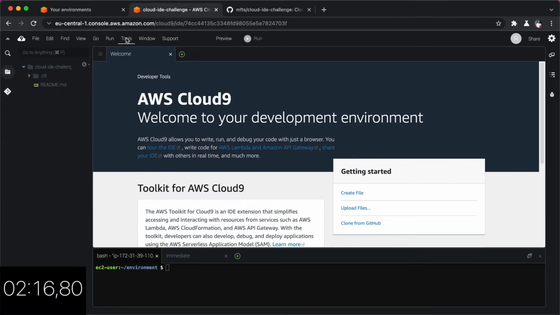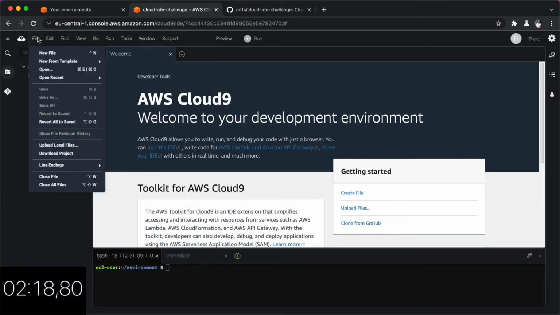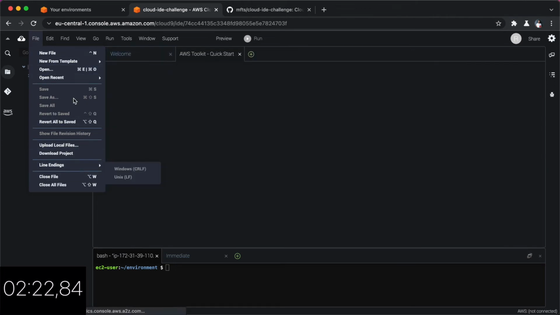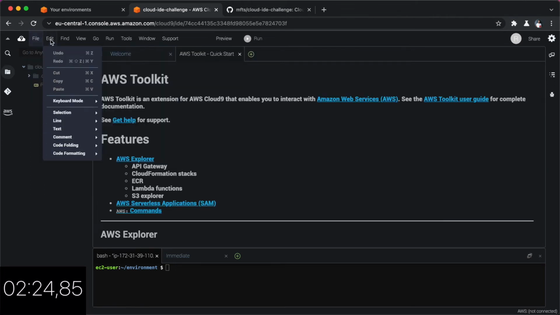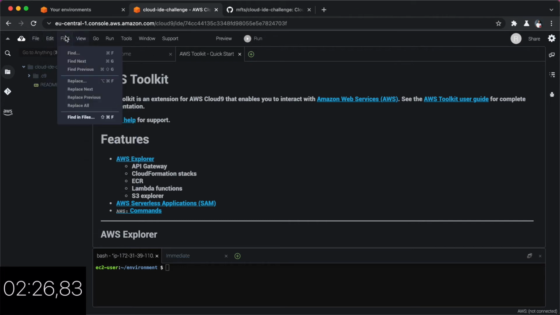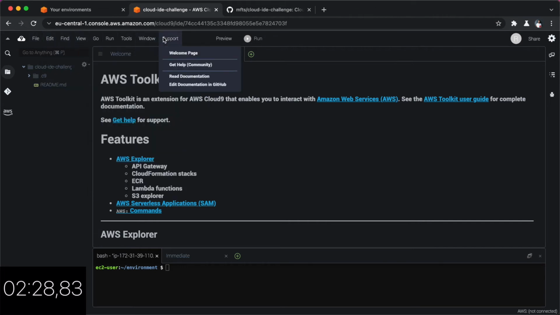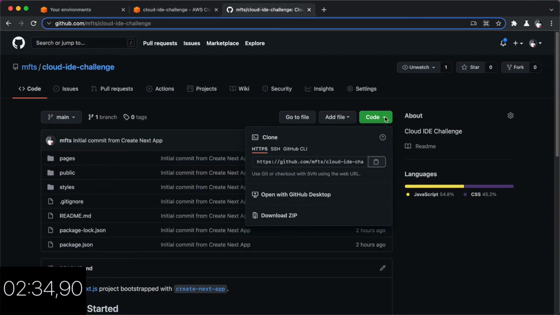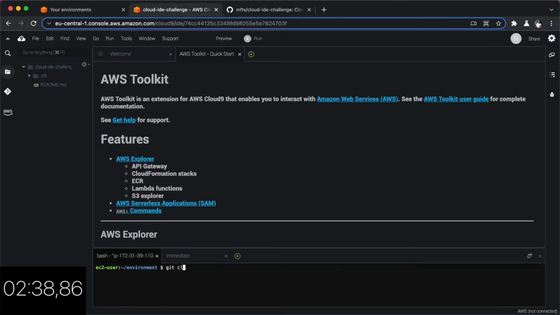All right, tools. I want to import from AWS, from GitHub. How does that work? Okay, well, I can just git clone this. Of course, I have to do it in the not secure way.